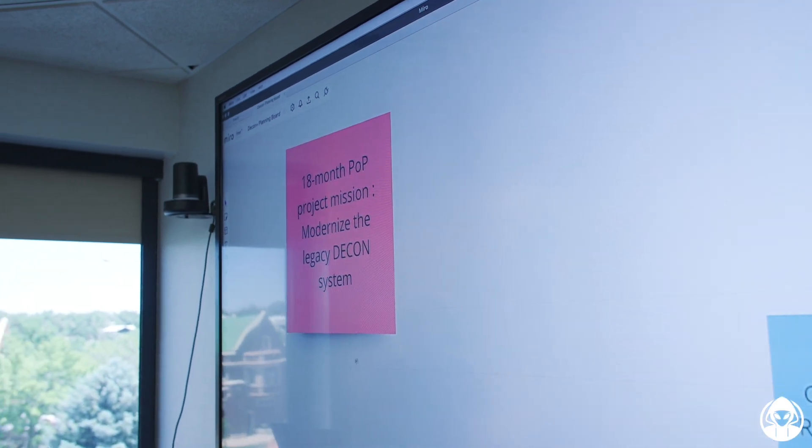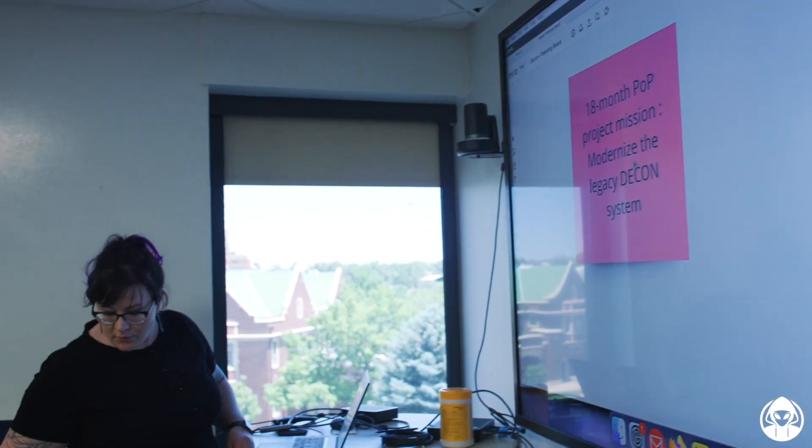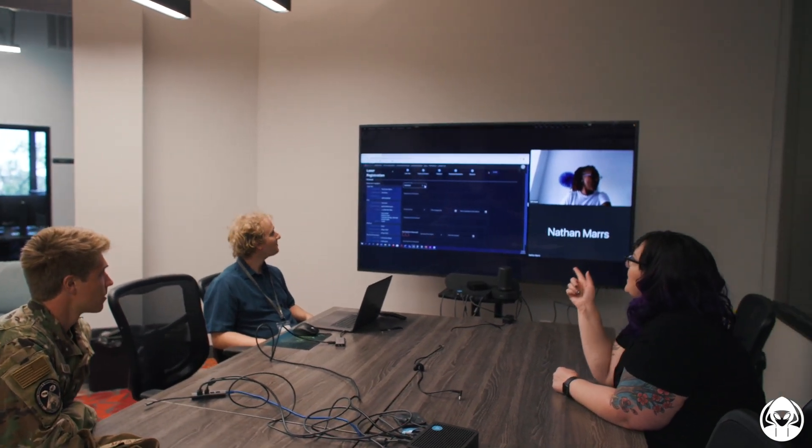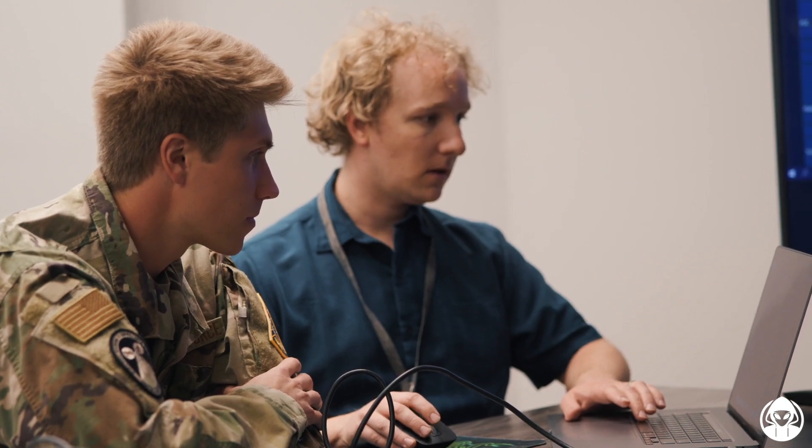Operational acceptance takes anywhere from one month to six months. How do you do that when you're agile? How do you do that when you're trying to push code deployments to operations every three weeks in three-week sprint cycles? That's something we're doing that's really innovative. The way our product team works is we have a balanced team, which means that our product manager, our anchor developer, and our lead designer get together to organize the priorities for a sprint.